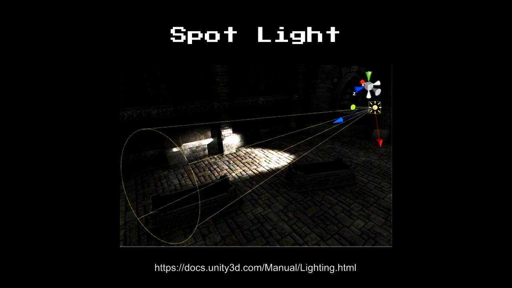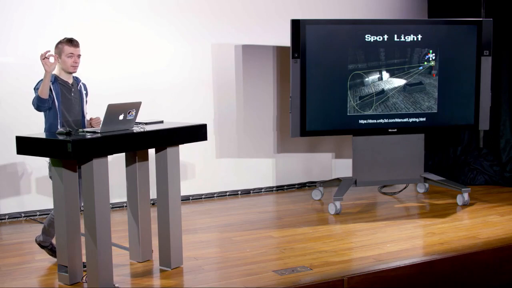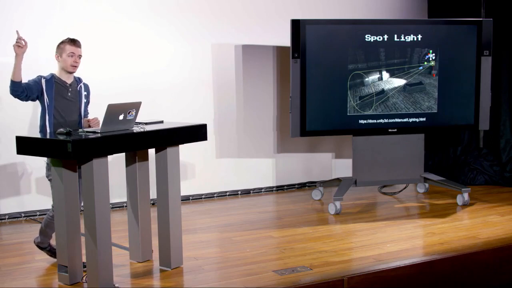And what's interesting about spotlights is you can actually apply what's called a cookie to them. And what a cookie does, very similar to what the Batman light does, it allows you to apply a texture to a light and therefore cast specific shadows on the light. So if you wanted to make something like the bat signal, you could put the Batman icon cookie on your spotlight, and that'll shine the light, but the Batman logo will be in the middle of it. It's effectively the same thing as taking a literal spotlight and putting an object onto it. It produces a manual shadow. It's called a cookie. Yep.